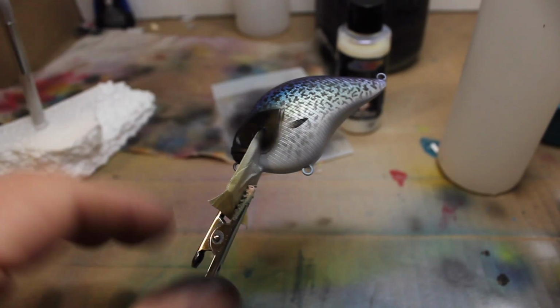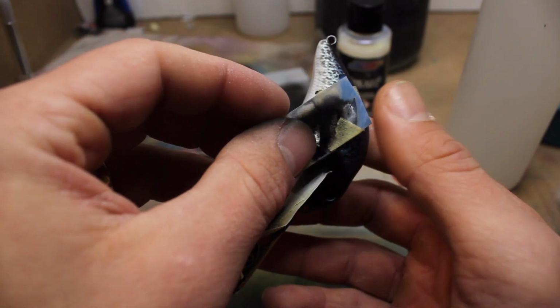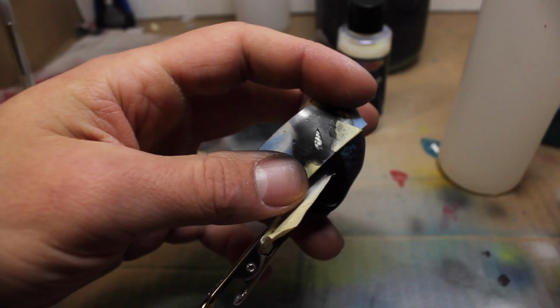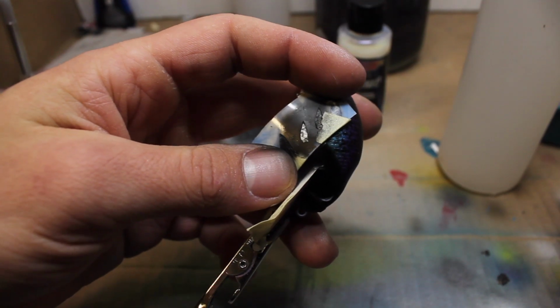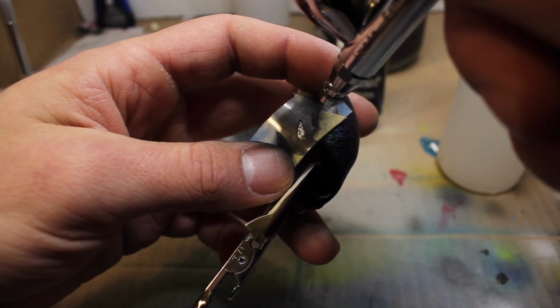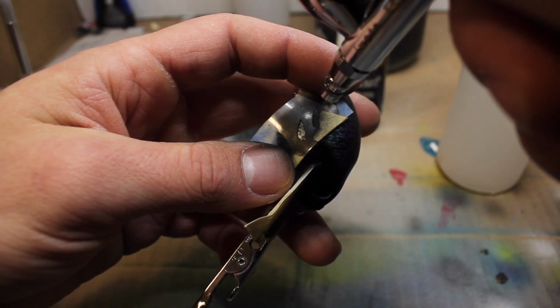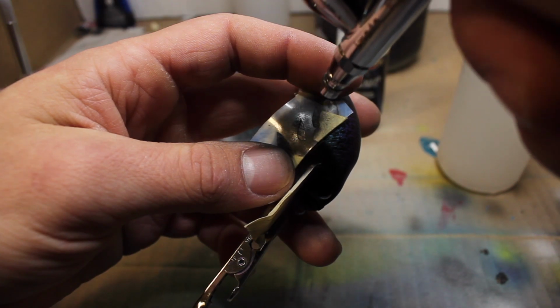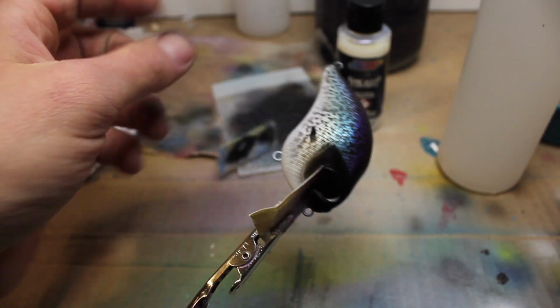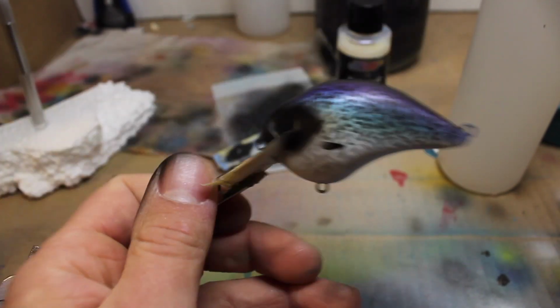Boom. Now let's do this side. See, same thing, just line it up on that gill plate. There we go. Got our fins.